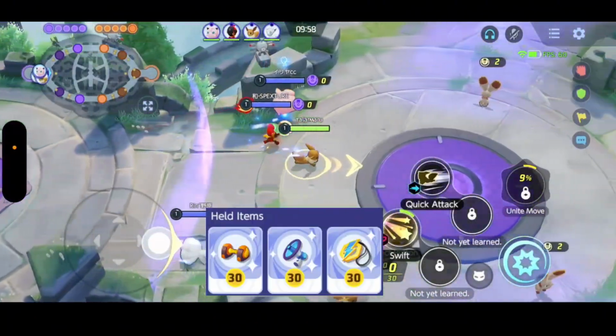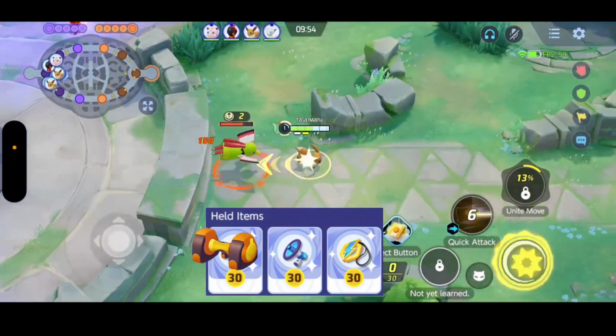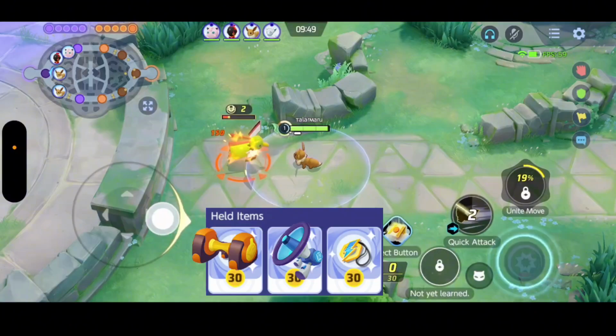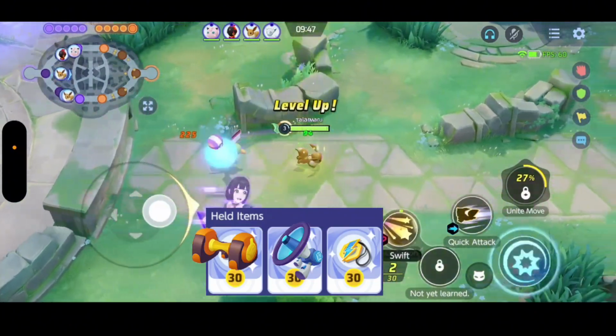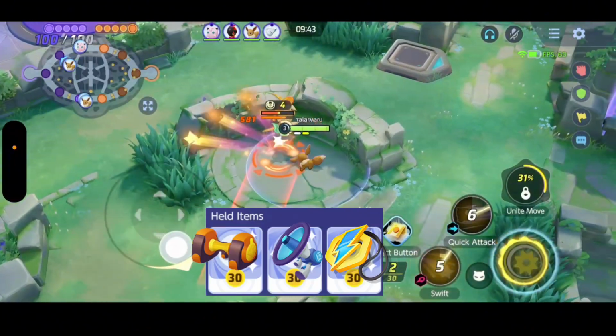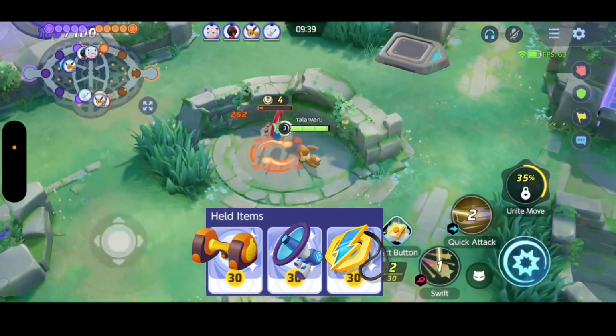So this is the build that I'm using on Leafeon. As you can see, in this build I'm using attack weight to increase the attack damage of Leafeon whenever you score any goal, and energy amplifier to reduce the cooldown of the Unite move, as well as to deal additional damage after you use the Unite move. And charging charm is for the movement speed, and also to deal additional damage whenever it's fully charged.